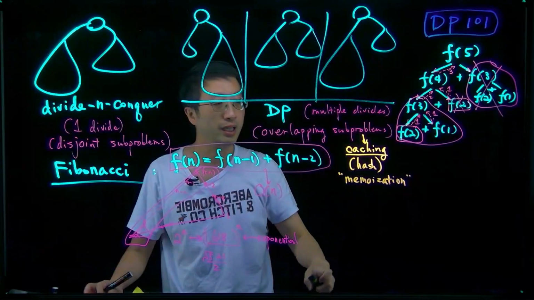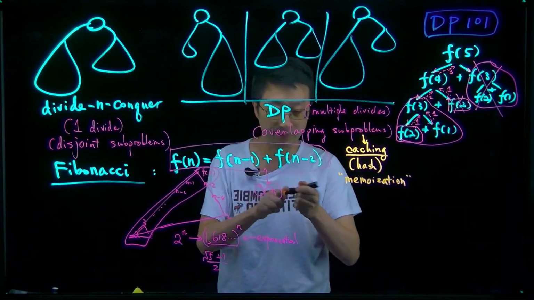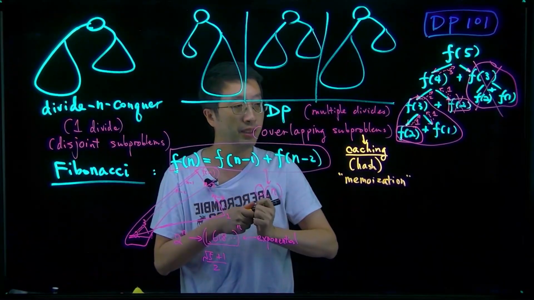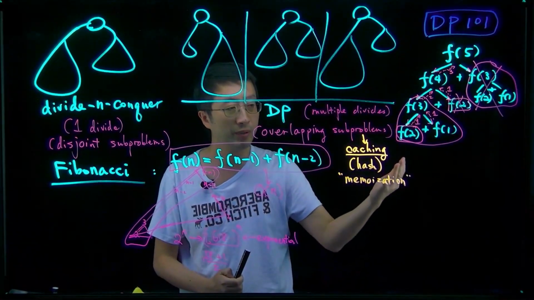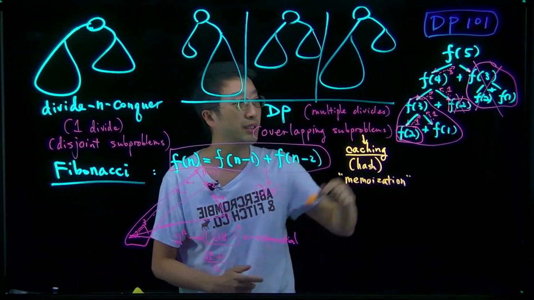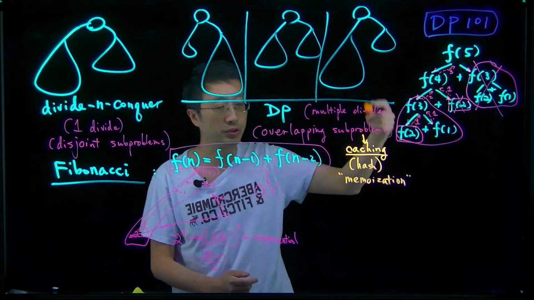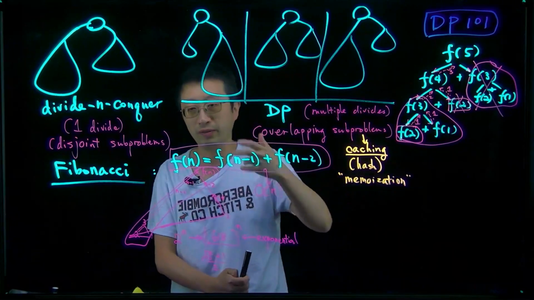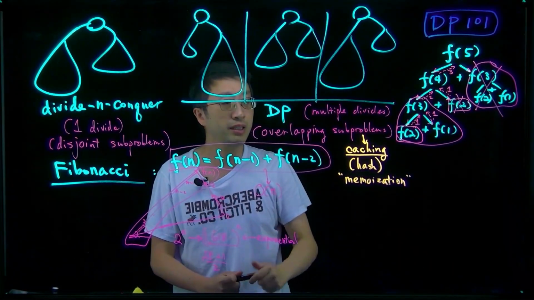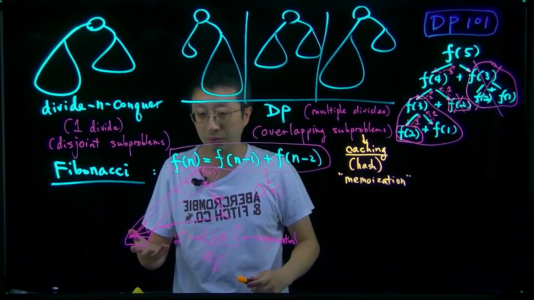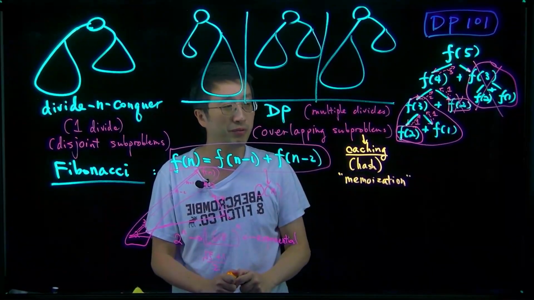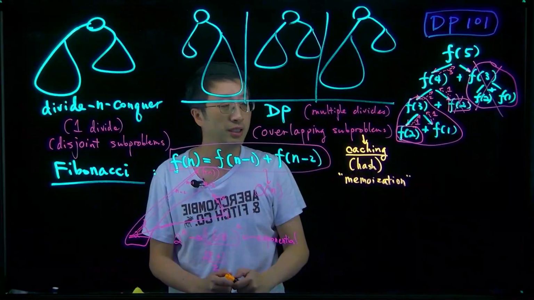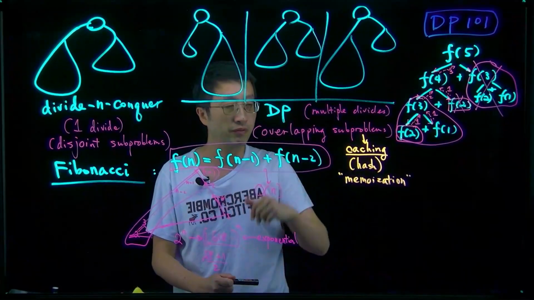So initially I had fibs with 1 maps to 1 and 2 maps to 1. And then if n is not in fibs, which means I encounter a new problem, like on the leftmost branch, I always call recursion, I'll do the divide and conquer. But otherwise, if n is in fibs, that means n is not a new problem and n is an old problem that I've seen before, then I don't call recursion. I just look up the lookup table, the cache, the hash table, and I just return fibs of n.